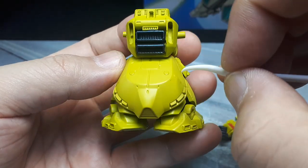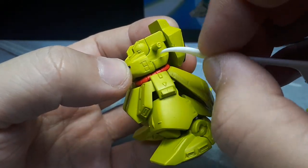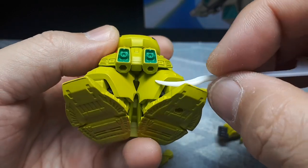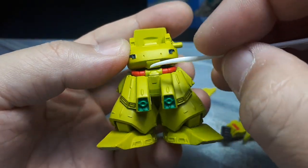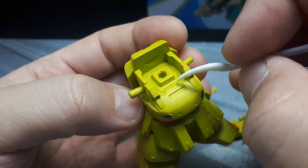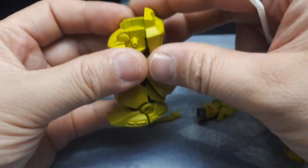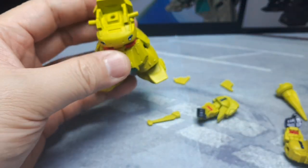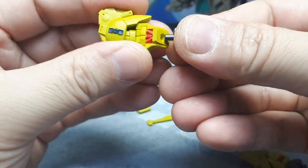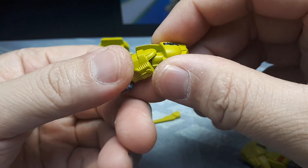I don't know if these are side thrusters on the feet as well — there's a nice vent detail there. Big skirt here and then big openings here — something's going to go there. Strange that they'd choose such small pegs. Nice green on these thrusters, I'm assuming those are thrusters. I think the arms are going to go into those peg holes. Some more vent details, nice red hoses in the torso, a little black on the recesses — maybe those are cannons back there. This is definitely bulky — the bulkiest body I've seen in Converge that isn't a really big robot.